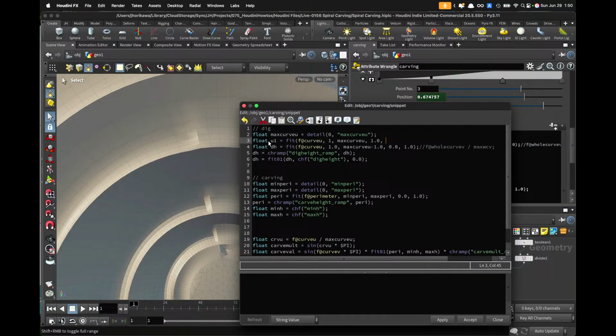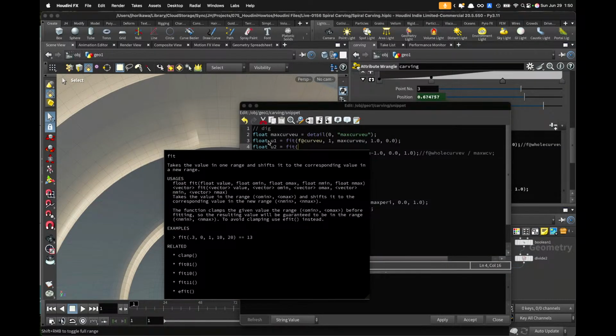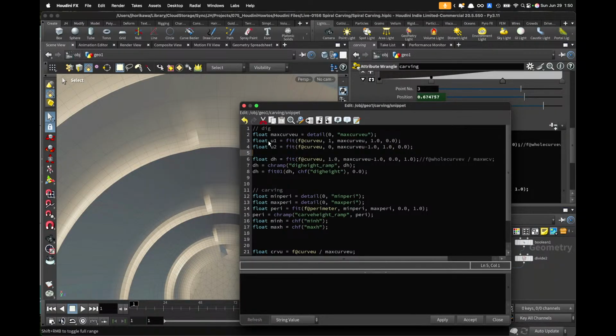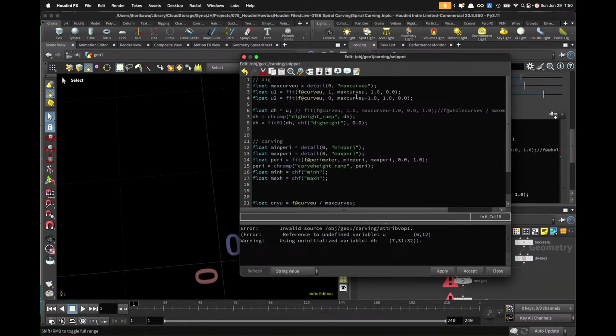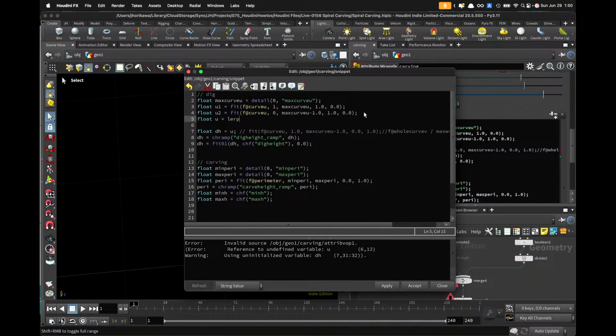I think I should do 1 to 0 for this. u2 fit f curve u from 0 to max curve u minus 1 to 0. Okay, and then replace dh with u. Okay, and I got errors. That is because I forgot to create a u. U is lerp between u1, u2 with curve v.